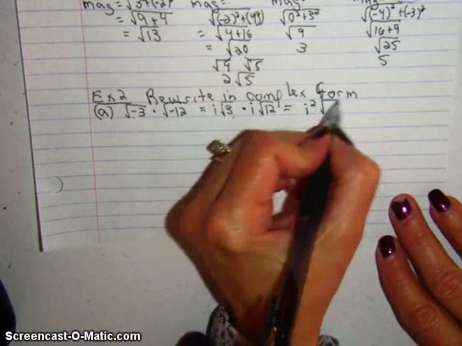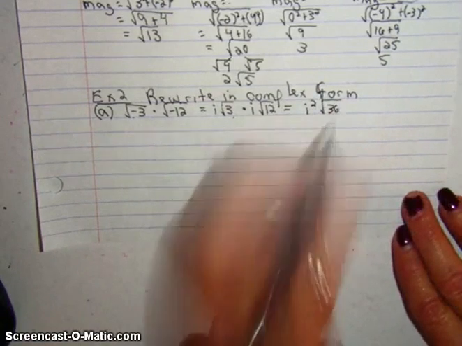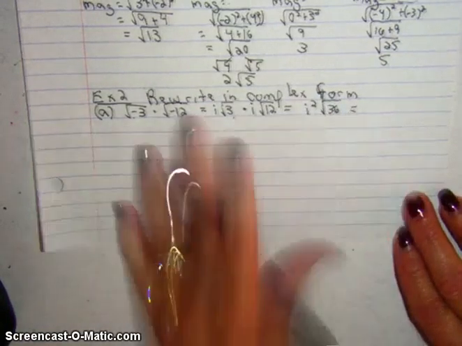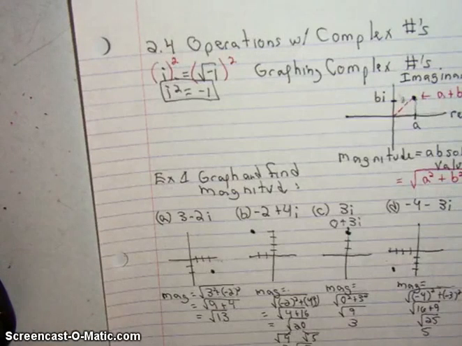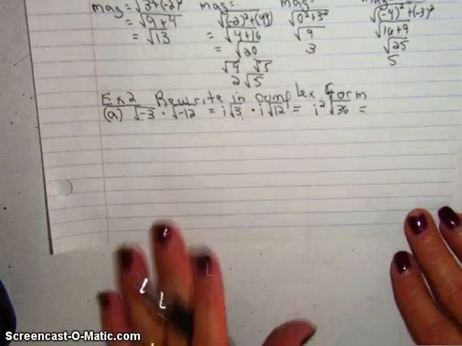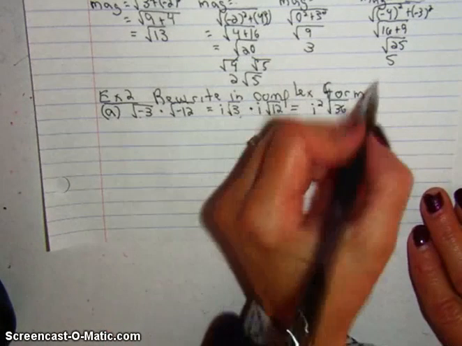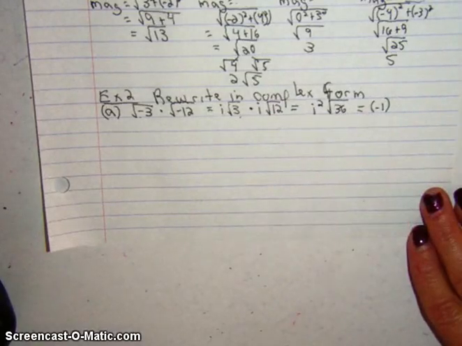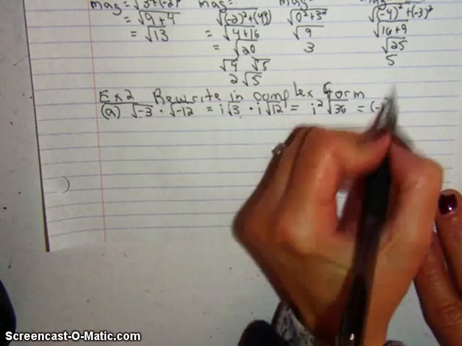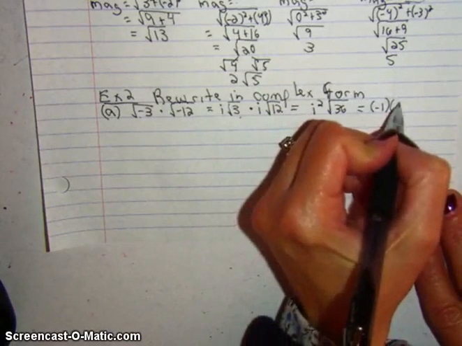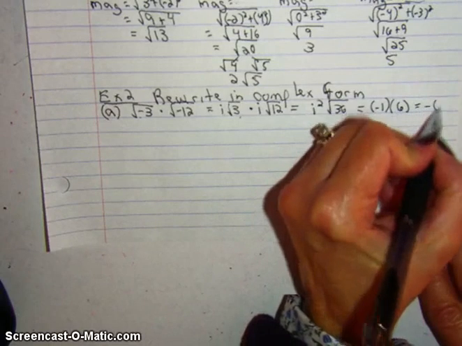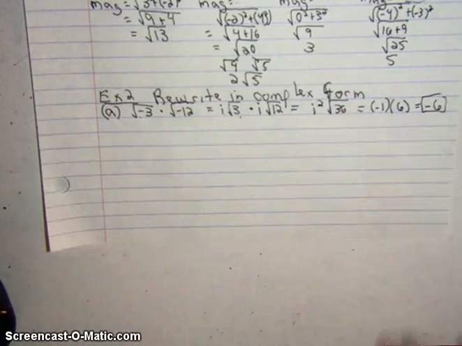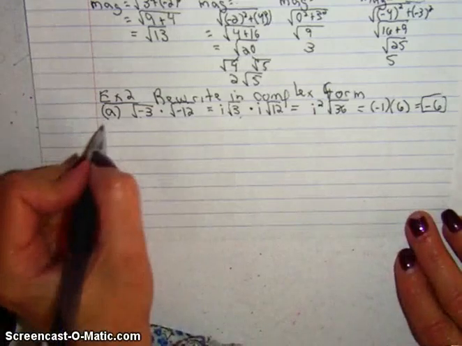36. And what Natalie just said is very important from up at the top here: we said i squared is always negative 1. So don't ever leave an i squared. We're going to replace that with negative 1. Okay? And Sierra, what's the square root of 36? 6. So now we have negative 6. Final simplified answer. All right, guys? Letter B.